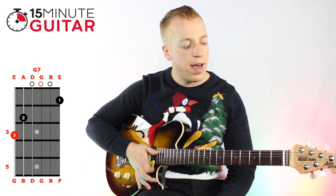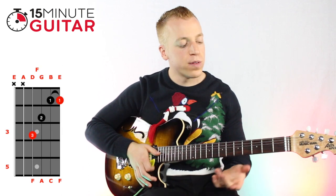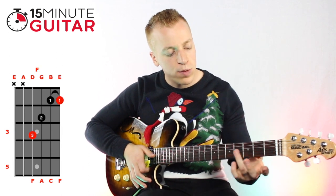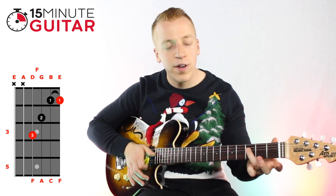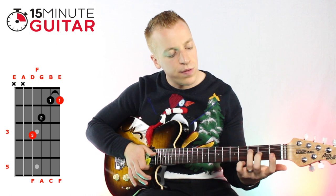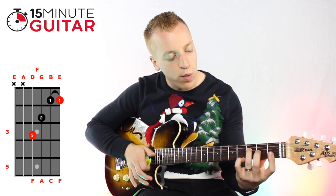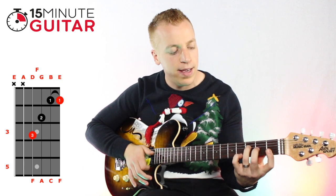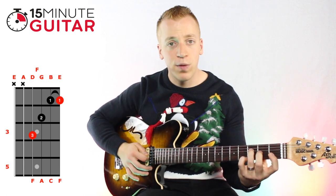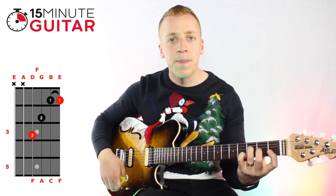Okay? The next chord we want to look at is our F chord, and we did this one in Jingle Bells, like some of the other ones as well. This one starts with the third finger on the D string, fret number three, second finger on the G string, fret number two, and our first finger barred across, a little mini bar here again, on fret one of the B and the E string, okay? And that's our F chord, we hear that from the D string. Watch that you don't hit any of these low strings here.